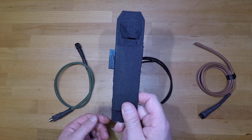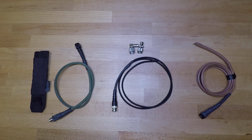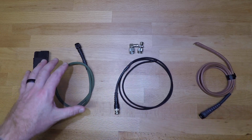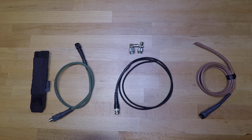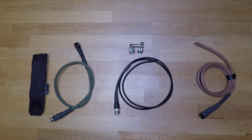So highly recommend this if you want to run a rigid antenna or need to run a rigid antenna because you're trying to push that transmission as far out as you can, and get the most range and performance out of your radios. That's one thing that I do think is pretty important, is your body whip antennas may not perform as well as a rigid antenna. So depending on what you have going on, and like I always say with that mission, operational environment, and duty position, if you need the most range and the most performance, go with an antenna relocation kit, run that rigid antenna so that way you're getting the most range out of your radios and being able to communicate long distance.